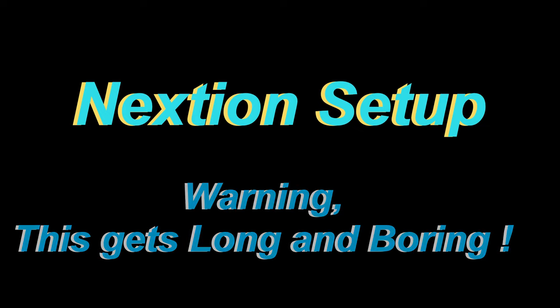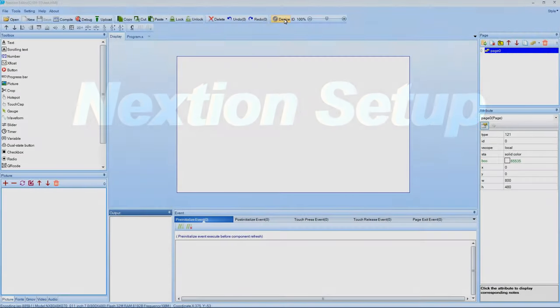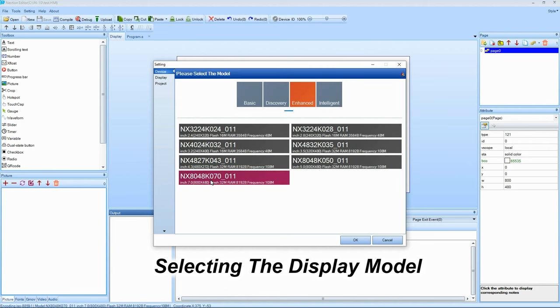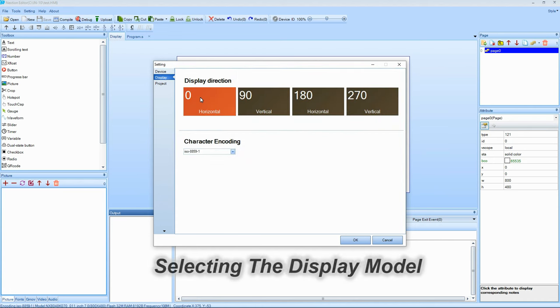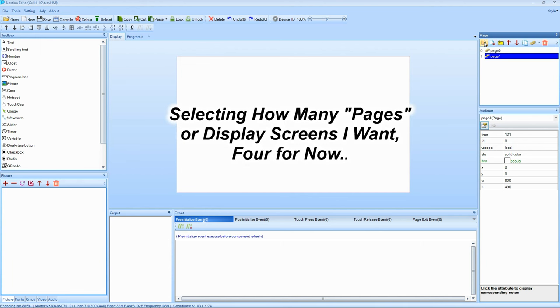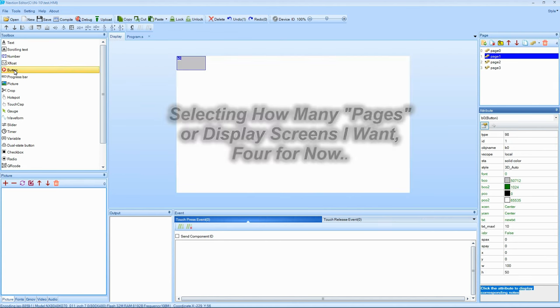So first things first. To do all this, I use the Nextion editor. Nice program. It reminds me a lot of Visual Basic. I think that's why I get along with it so well. Anyways, as I go along here, you'll see how I select buttons and get things kind of organized. I set it up using the 7-inch display because that's the kind of one I have on hand here for testing and stuff. I use it a lot because it's a nice size and easy to use.